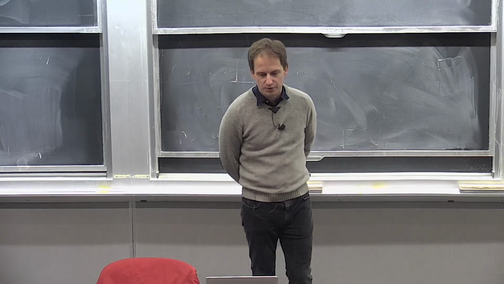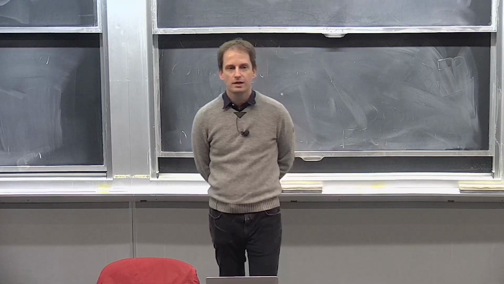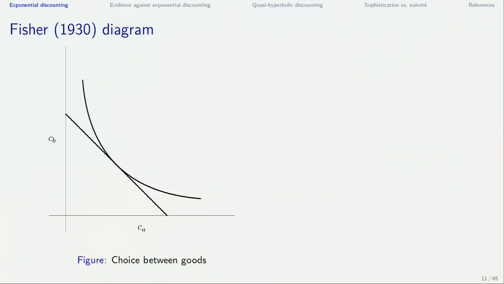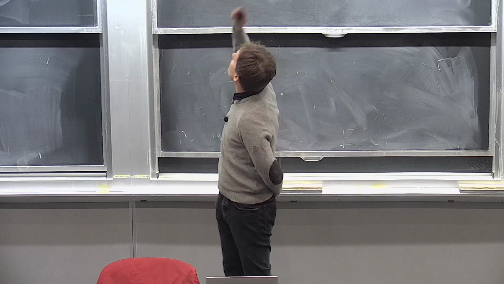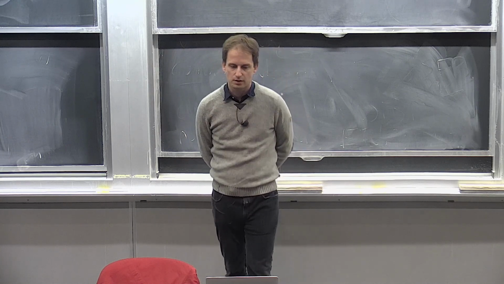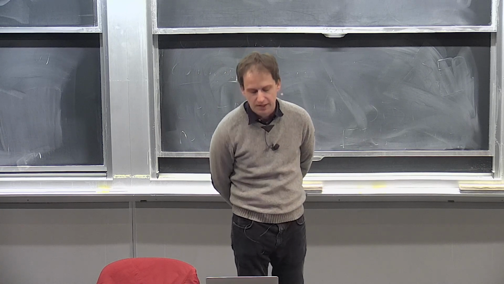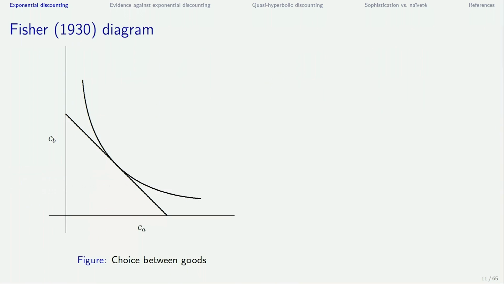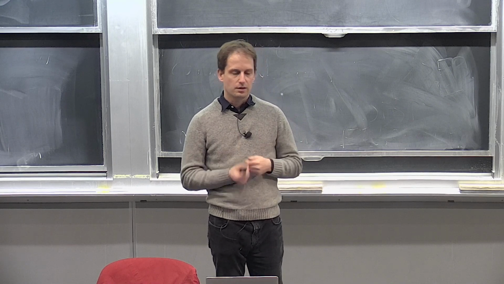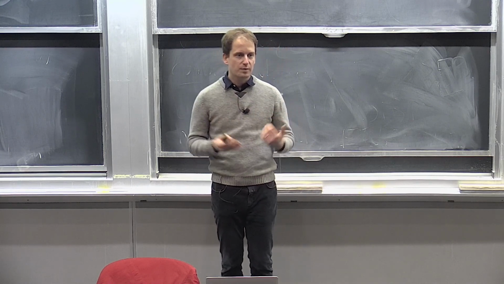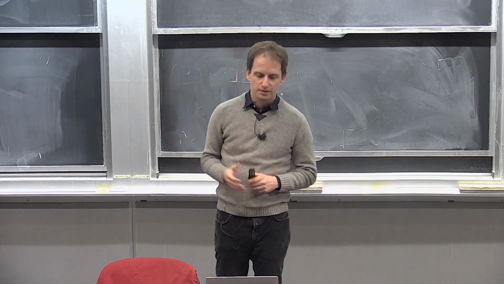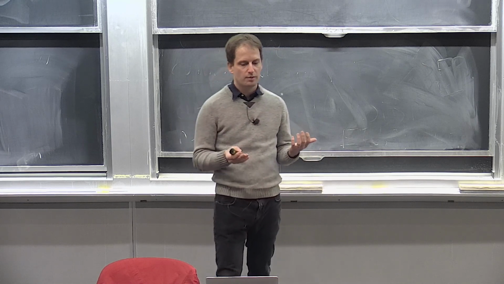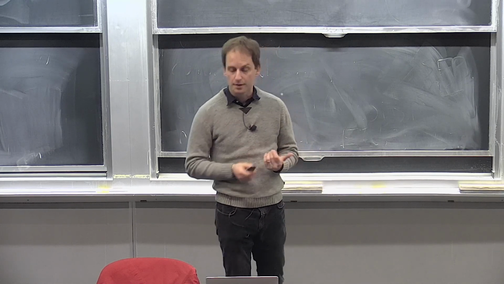Right, exactly. So we have choices between two goods, call them good A and good B. CA is consumption of good A, CB is consumption of good B. We have a budget set, determined by your budget constraint, which is the triangle that you see there. The slope of that budget line is determined by the relative price, essentially PA divided by PB. And then we have an indifference curve, which is the curve that makes us indifferent between combinations of two goods. We choose the point on the budget line that's the furthest out, which gets us onto the furthest indifference curve. That's 1401, which you should all be familiar with. In part, that's what was discussed in recitation on Friday.